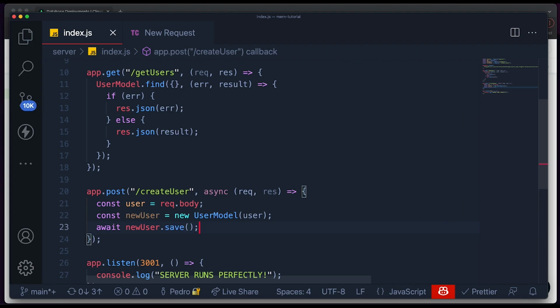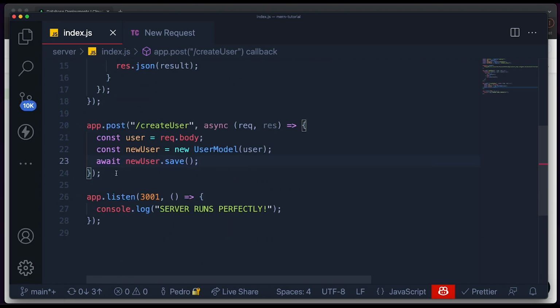Now, this is a very weird syntax, especially in the beginning, and I do recognize that, but just practice by creating multiple endpoints, multiple routes and requests in your API, and just remember, to create a new user, you just say a new user model, pass the data that you want to insert into the database, and then say await and save that data.